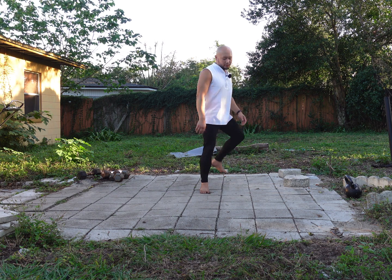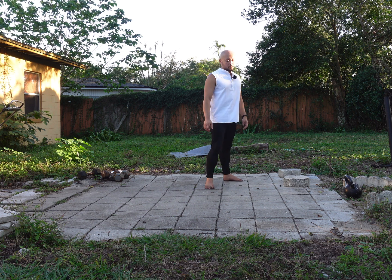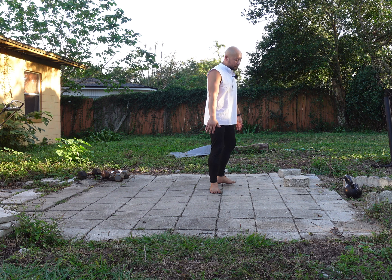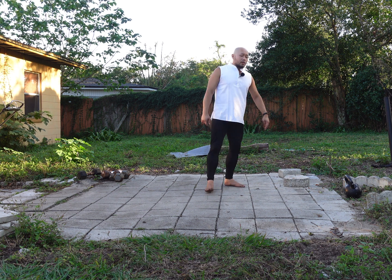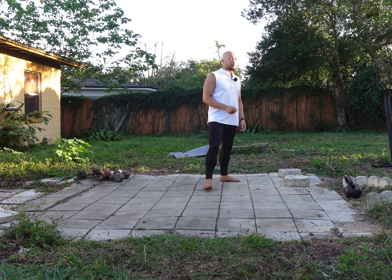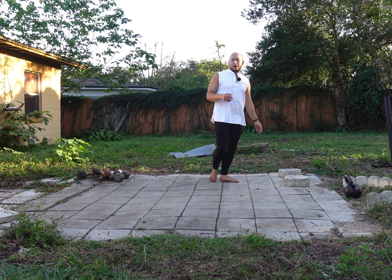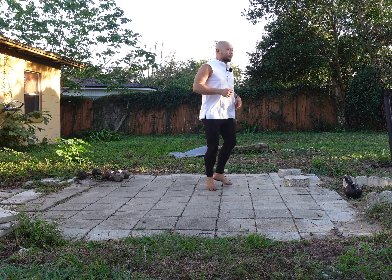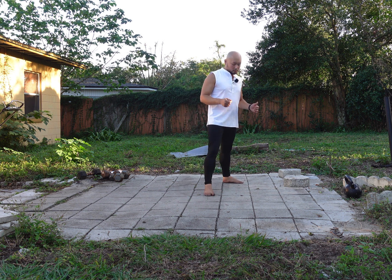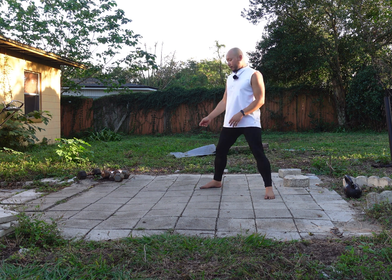Keep it nice and loose at first. I think I started my feet out too wide that time. I'm advancing forward and to the right. I'm trying to make this smooth. So from the side, this is what it looks like.